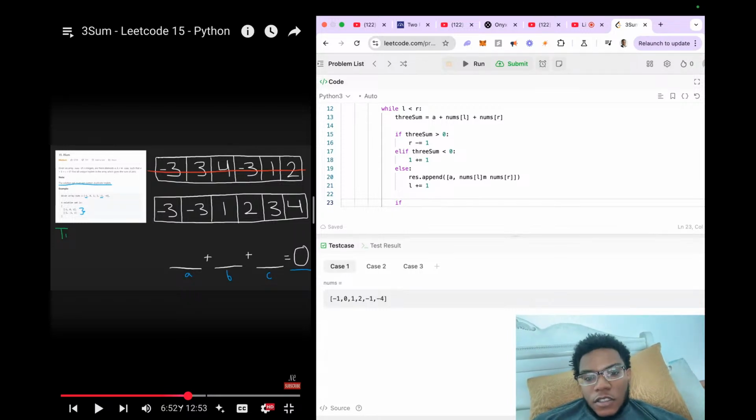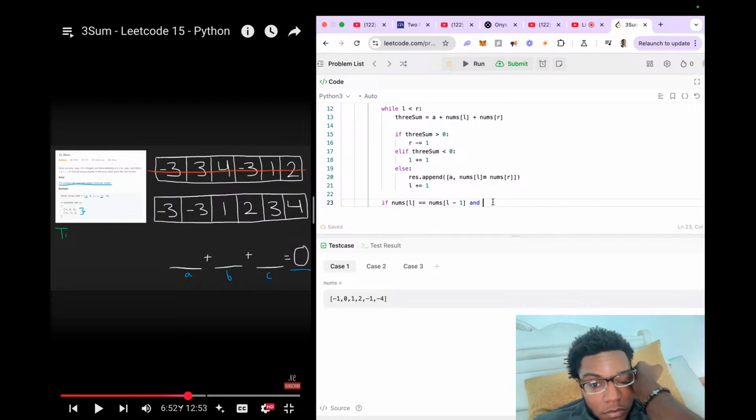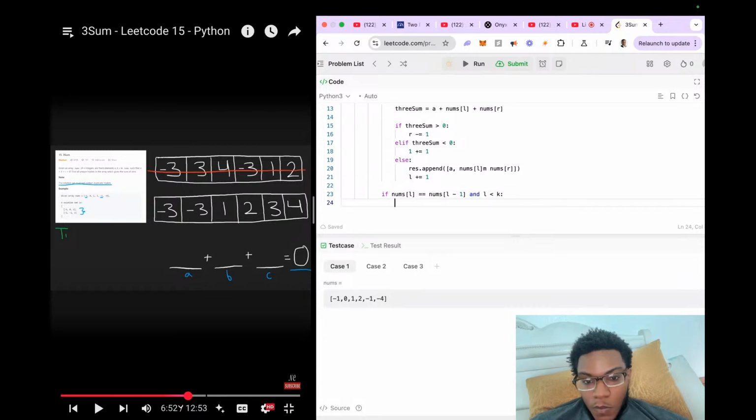So this last one is while nums of left equals nums left minus 1, and left is less than right. All right, left plus equals 1.